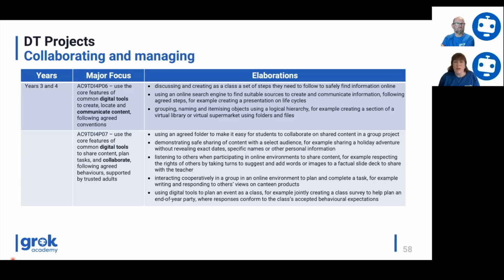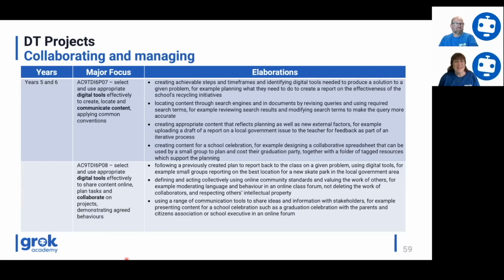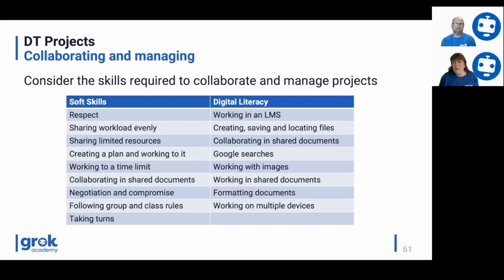It's important that you actually teach these tasks, because these are the digital skills that students need to be able to communicate and work effectively online. The Year 5, 6 one that we're talking about is, once again, the second row, and it's where they share content, plan tasks, and collaborate. You can see here we've broken down those content descriptions into the two types of skills that they will need.